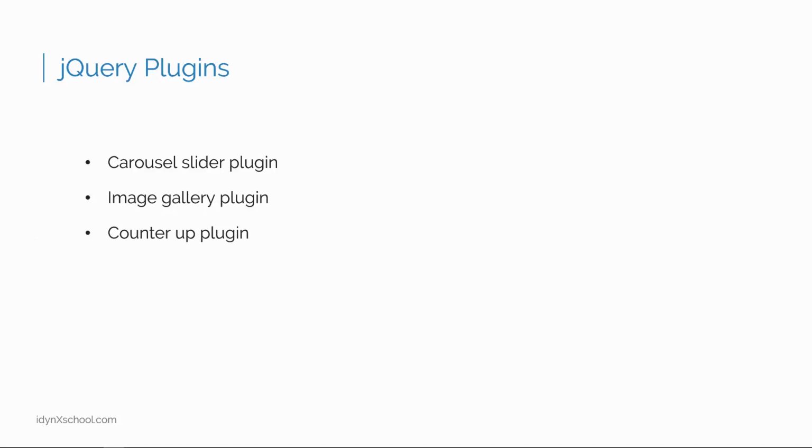Finally, there are jQuery plugins available for making your website more interactive. If jQuery is not enough on its own for you, then you can go out there and get a carousel slider plugin to make a slider effect for elements. Or you can go out and get an image gallery plugin, and you can get a jQuery counter plugin for your website. And this is what we are going to do for the solo website. We will integrate some jQuery plugins like carousel slider, image gallery, counter plugins, and many more.